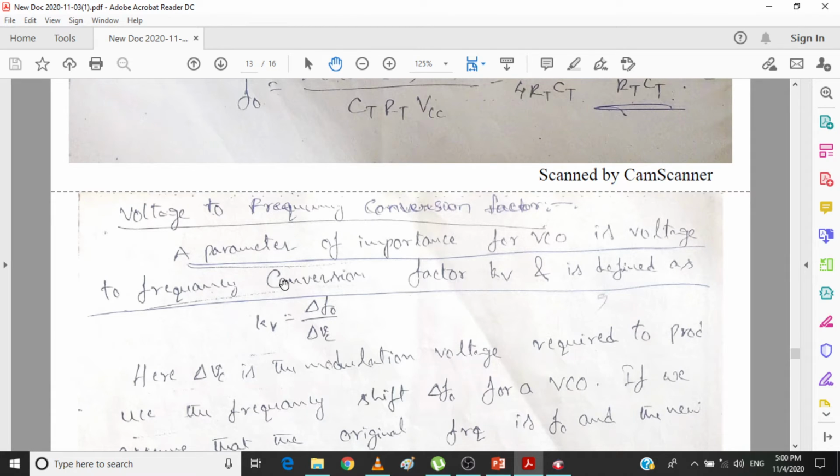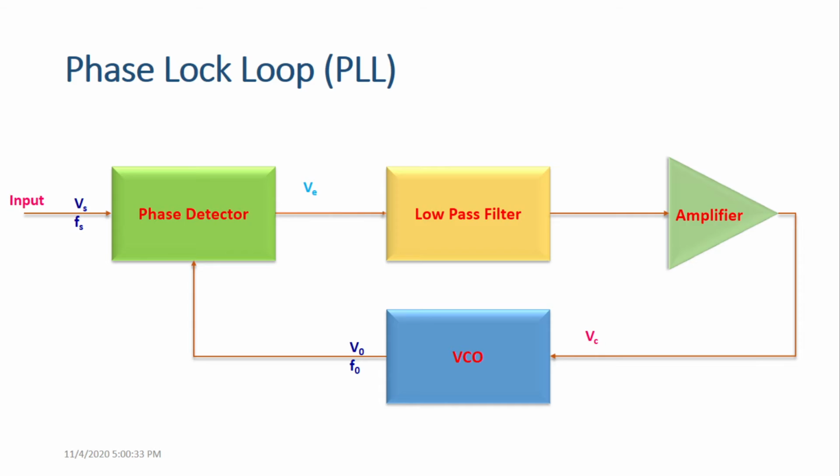I hope you realize the concept. So PLL is the phase locked loop. This particular PLL is especially used in frequency demodulation, phase shift keying, frequency shift keying, and also some other frequency component tracking applications. PLL will enter into the lock stage whenever the input signal frequency and the f0 frequency are both equal.